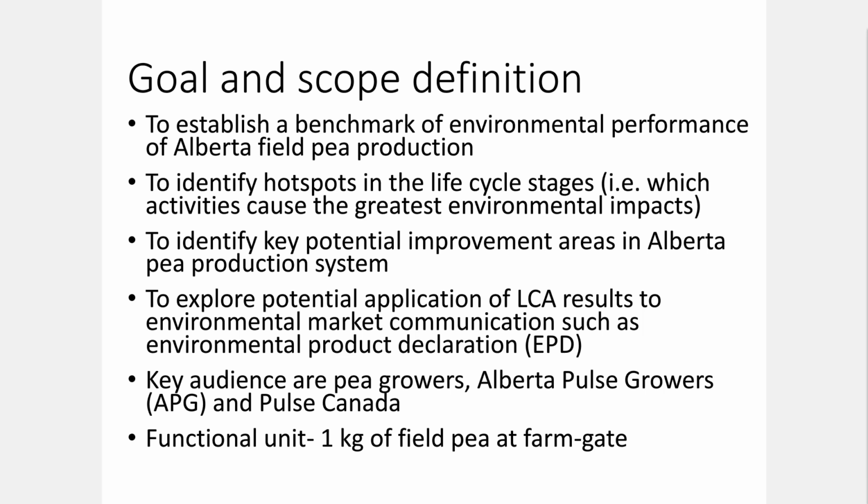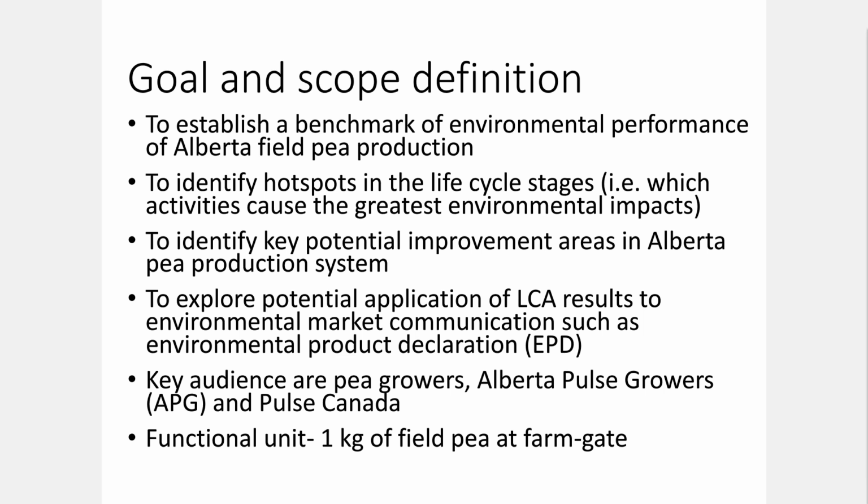It also allows us to identify those key areas where we can seek continual improvement in our pea production systems. So from an agronomic perspective, we now have more informed decisions in how we can make recommendations to producers, and we can also apply LCA results to our communications. This LCA led us down the road to an environmental product declaration.